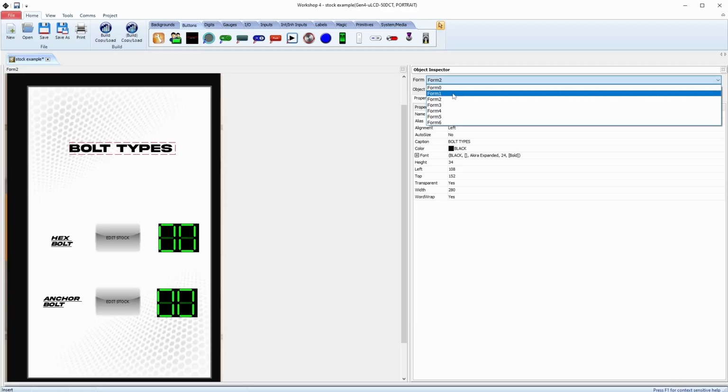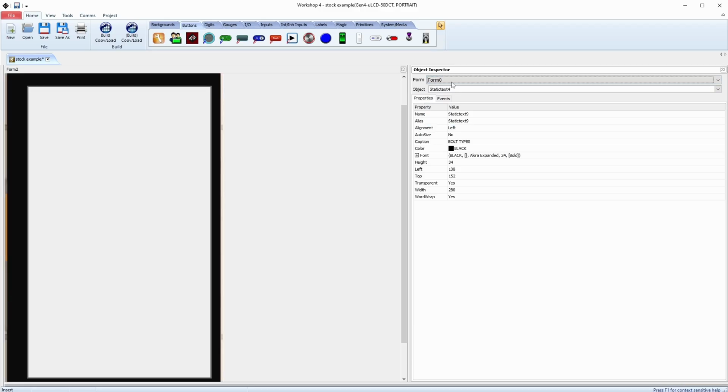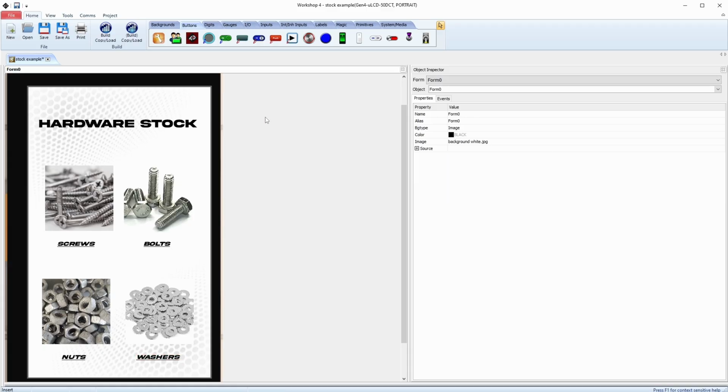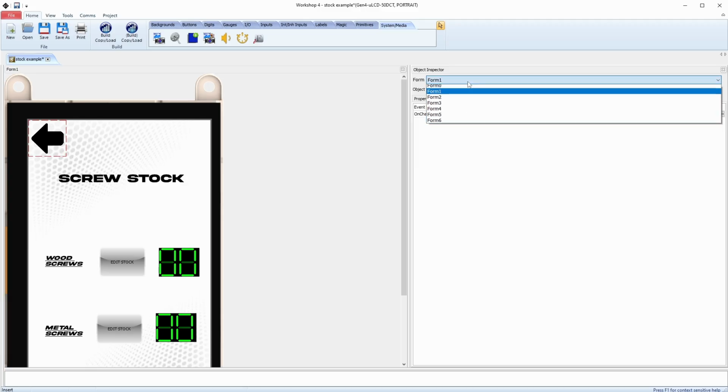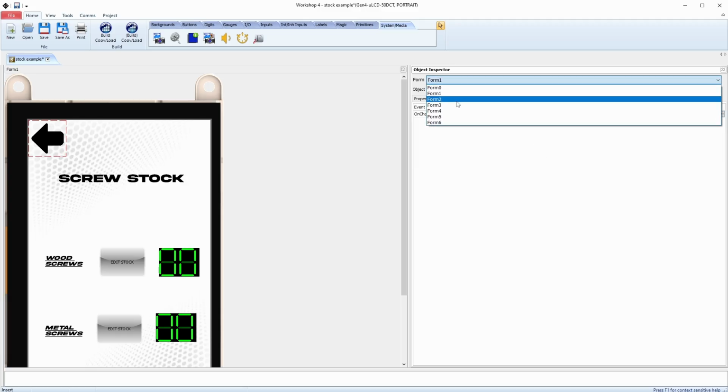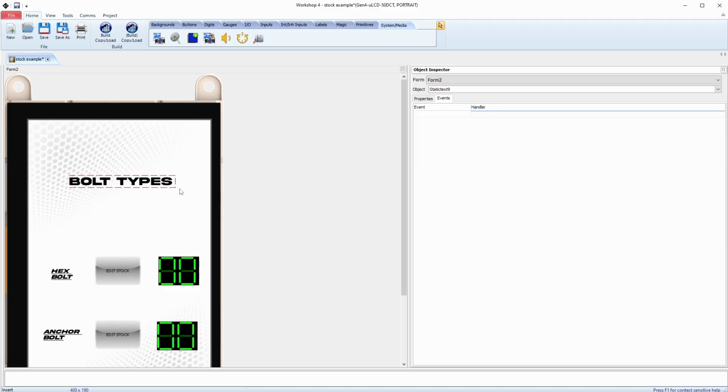Now we can easily navigate through this entire workflow. So that's pretty much everything for the logic of this program. From here, all of these same steps are repeated to create the entirety of the finished project. That means adding more forms and making sure that all of the buttons activate the correct pages, and that all of the sliders are connected to their respective digits.